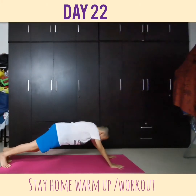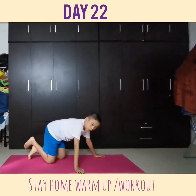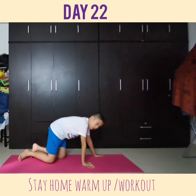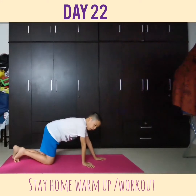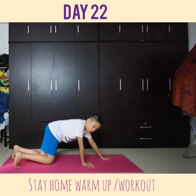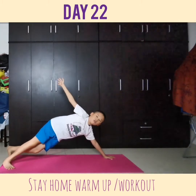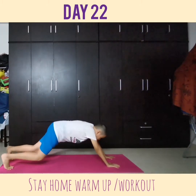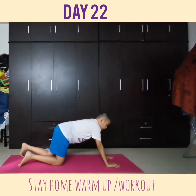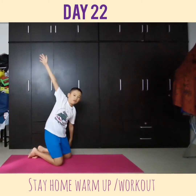Try to balance like this. Then switch the other hand like this. Make sure your hands are straight up into the sky like this, like how we do the T pose. T plank is also like T pose, because when you reach your hands up it's like T pose. Can you see that? I'm going to show you one more time. It's almost like T pose. It's like a horizontal T pose, not like this, it's like this one.